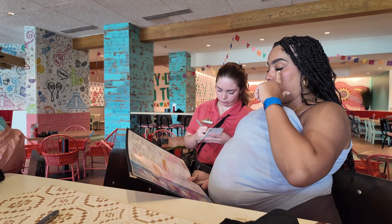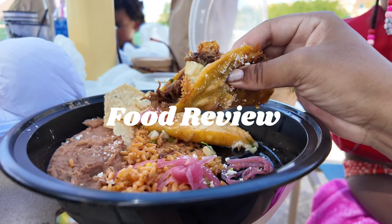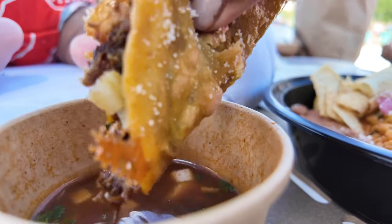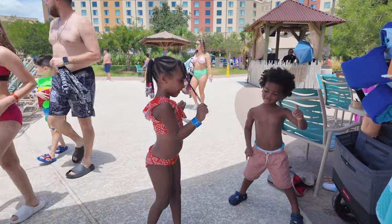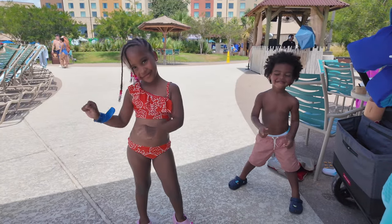No, the birria tacos. Okay, so y'all, I mentioned that the food was amazing here, right? Do you see these birria tacos? Okay, they were so dang good. The little taco place on the outside with the queso and the guacamole and the chips. Oh my God, it was so good. I tore these tacos up. The quesadillas were good. Like, everything that we had at this resort was good, but this was definitely my favorite spot, and I found myself going there. Our whole family really went to this spot multiple times while we stayed at the resort.